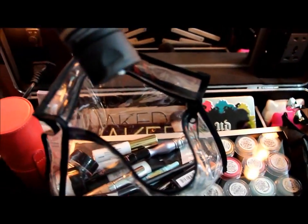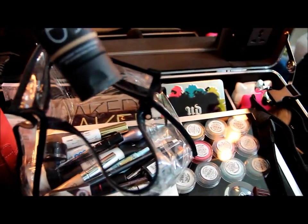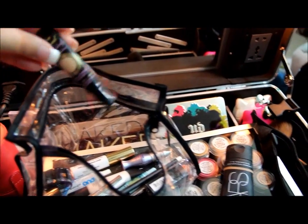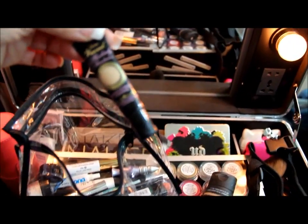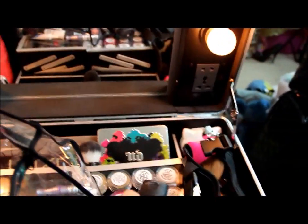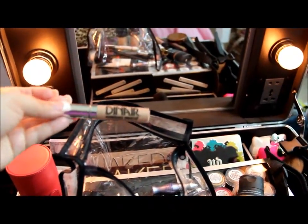Then I got this NARS Tinted Moisturizer, which I love this stuff. It makes me look super tan, and it's in the color Cuba. And then I got my Too Faced concealer. Hello, trying to focus. I'm sorry, this is so out of focus. This is the Absolutely Flawless Concealer in Vanilla. This is the primer for the Better Than False Lashes Too Faced mascara. It actually comes with it, so yeah. Let me see if I can focus this a little better. I don't know. Okay. I'm sorry, it's just weird when it's close. I got my Dine Air Concealer.